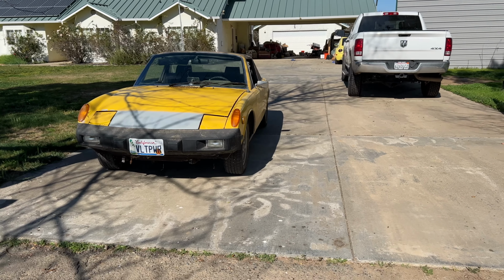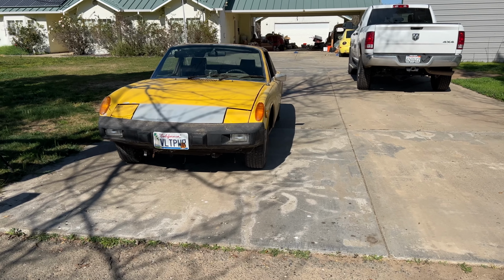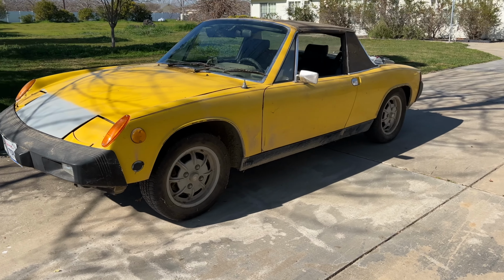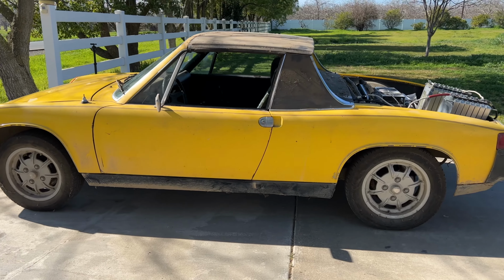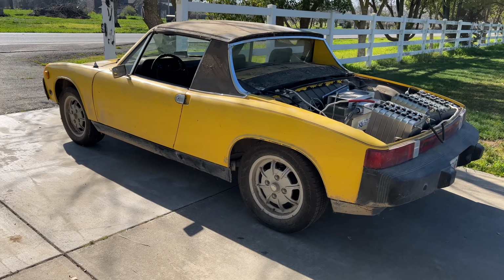Reasonably solid little car. For what I'm asking for running an electric car, I don't think you're gonna get anything any better. I can probably sell the body of this car for what I'm asking for the car, let alone with the electrics in it that are working.